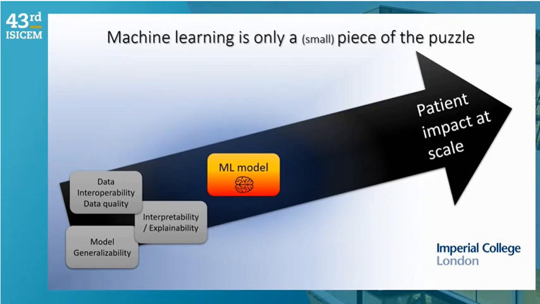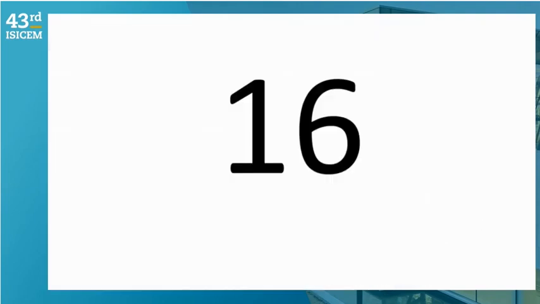Those models ideally must be generalizable, meaning if you train a model in the US, you want to make sure that it works in Belgium, or you're going to have to retrain your model locally. Interpretability and explainability are not strictly a very strict requirement, but for many users, very, very important. Okay, one example here, 16.